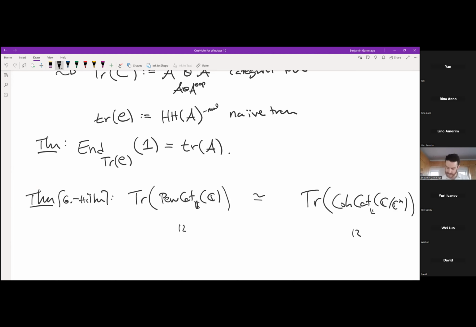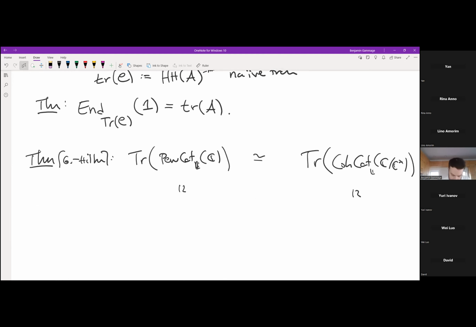And then what we did is we identified these on each side. So on the left-hand side, this turns out to be sheaves on the loop space of C. So this is some kind of ind-scheme of loops. You can think of this as an infinite dimensional vector space. People sometimes write this as C((t)), Laurent polynomials in t. It's infinite dimensional, and the basis is given by the coefficients in a Laurent polynomial expansion of a map from the formal punctured disk into C. And this is not the category of all sheaves, but sheaves which are constructible with respect to a certain stratification, and it's the stratification by loop order.